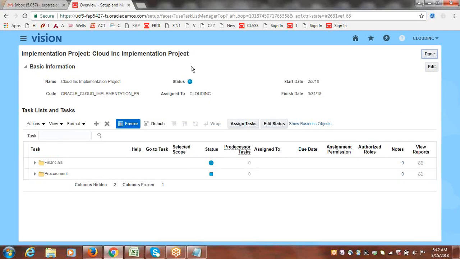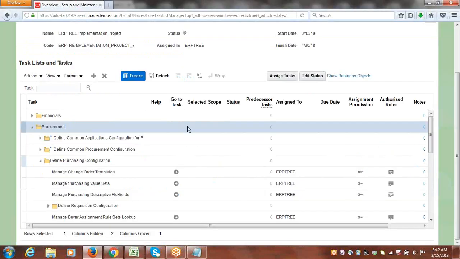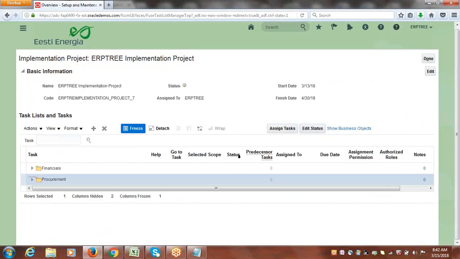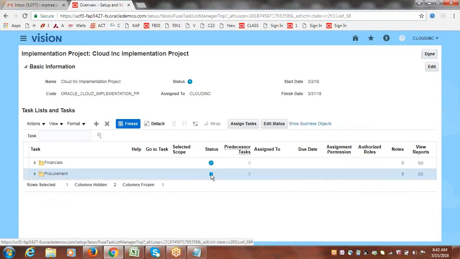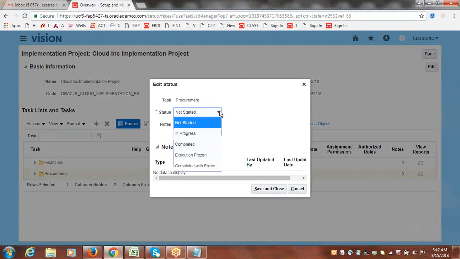In this instance, the icons are not coming. Here under status it has to display those icons, by default not started, like this. By clicking on this icon also you can change the status. You can click on that, set the status to in progress and say save and close.